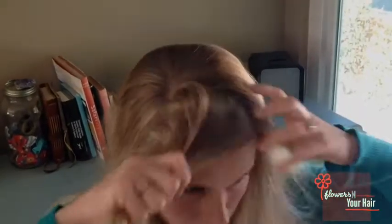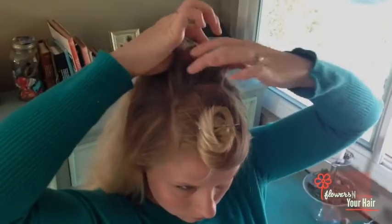Create a deep side part. Use a C shape to section out the top front of your hair and clip it out of the way. Begin your first curl just behind that.